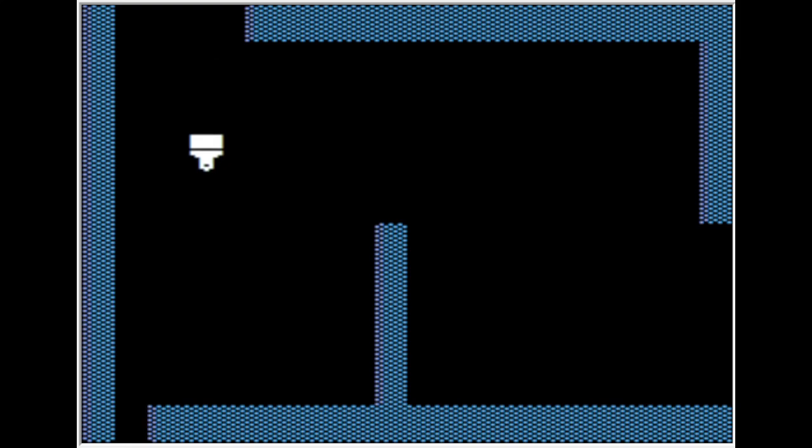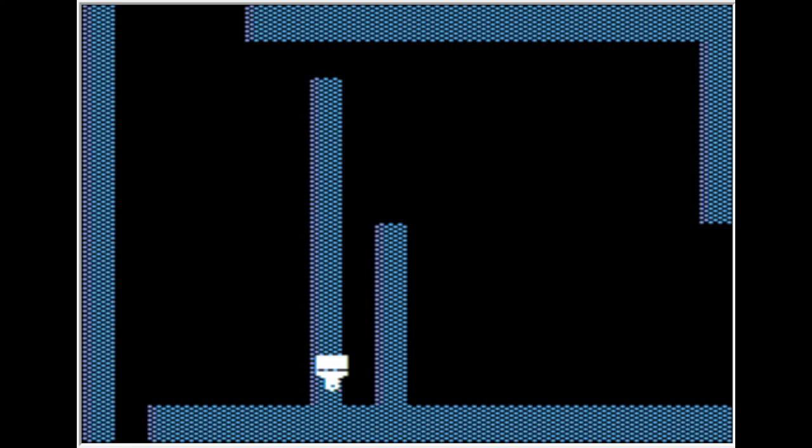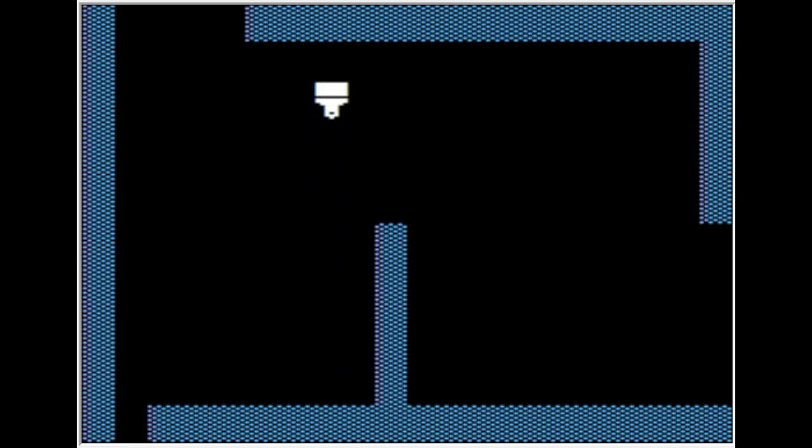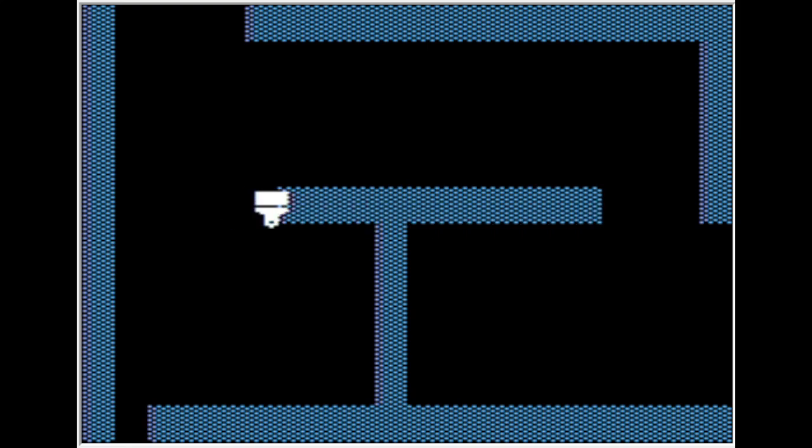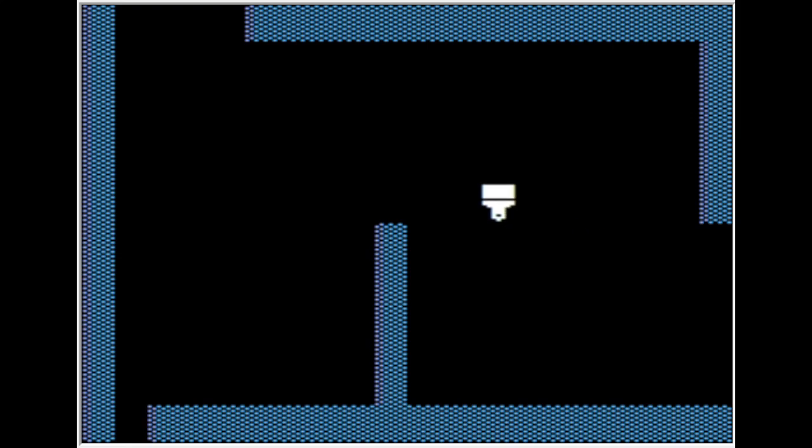Paintable maze rooms. So we'll start with this. So let's cross our T's and dot our I's. See what's down there. Whoops.